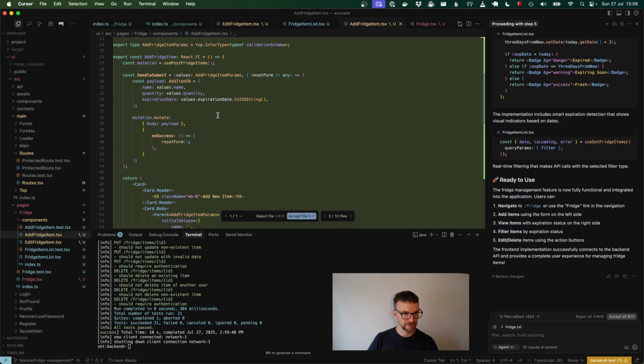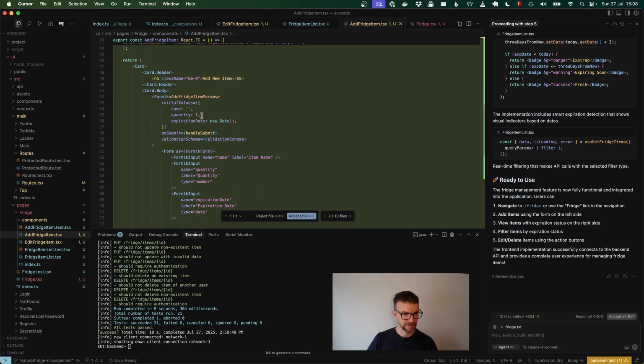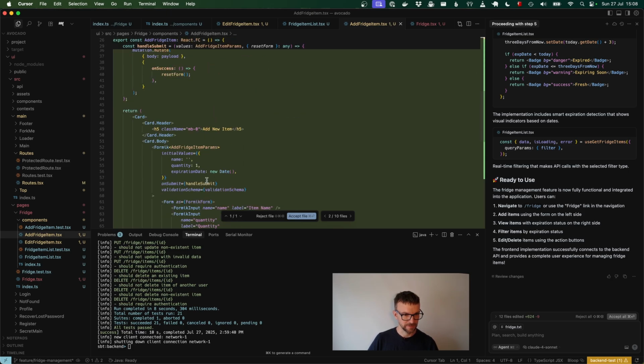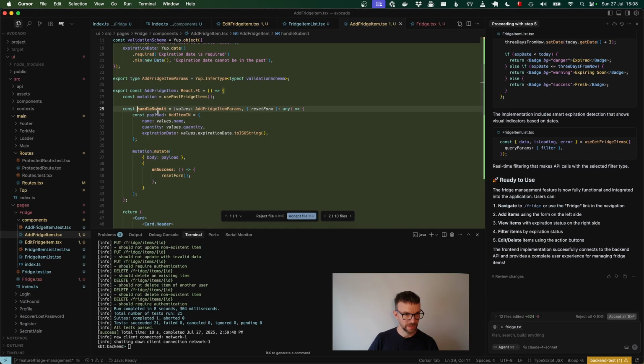Validation schema, where's the handle submit and payload on success? No. It doesn't actually call. Okay, so it looks like there are some errors.